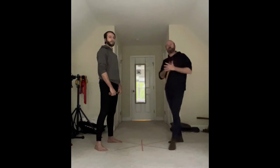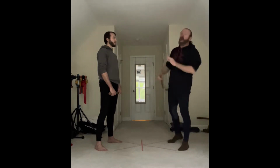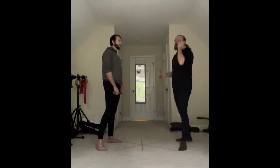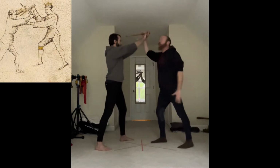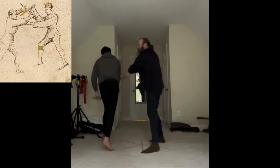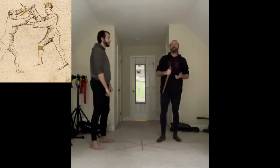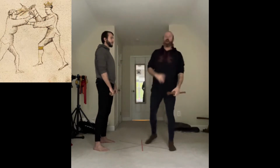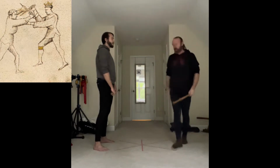Okay, this week we're going to be talking about the remedy to the Sixth Master dagger. And it is very, very simple. As soon as I've come in, so if I'm the one coming in and I stab in here, all I'm going to do is push him and keep going. It is very, very simple when it comes down to what you're doing off of this. Because at the end of the day, he is going to try to move up and stop a shot as much as possible.